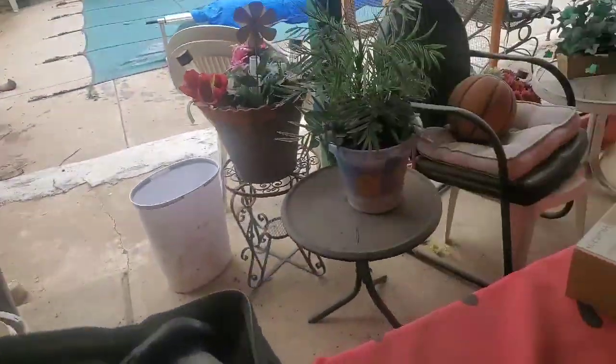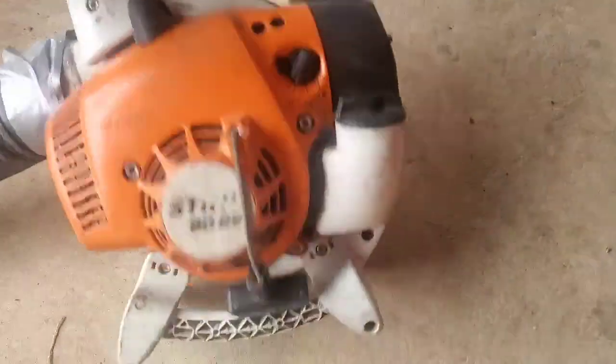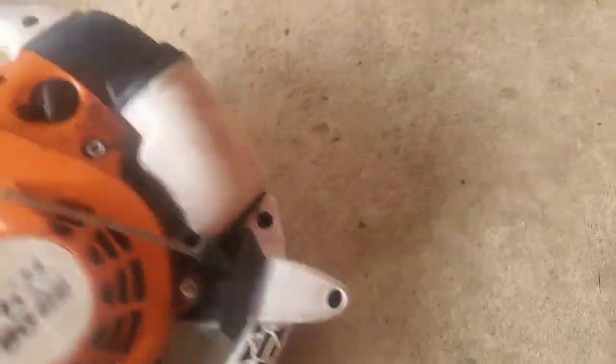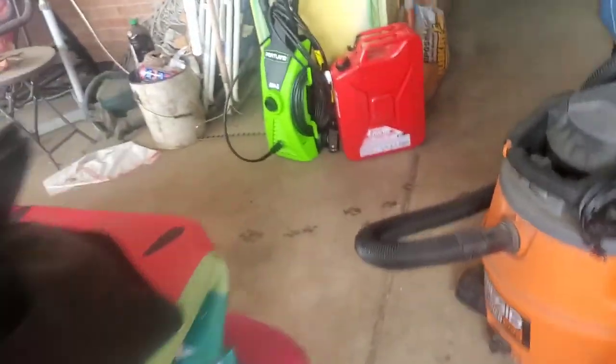That is a rope replacement for a BG 86, I believe. Show you one more time. Yeah, Stihl BG 86. She's good for another year, blowing sidewalks and driveways and stuff like that.